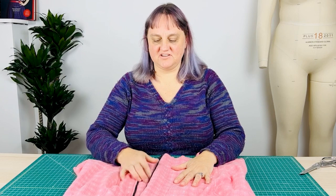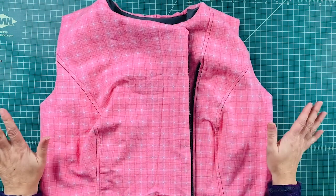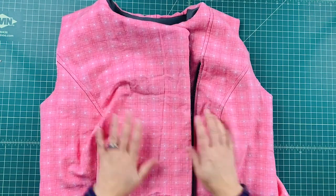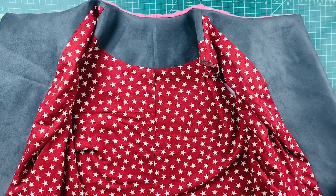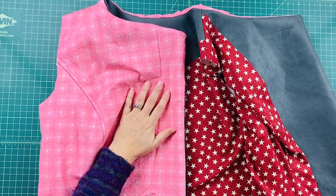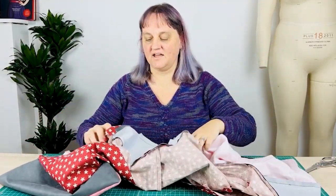So for the purposes of today, I've just created a mock-up of a Canton jacket. It's just the shell and the lining. I have left off the sleeves and the collar because they're not really necessary for this, but I've got the shell, I've got the lining inside, and then I've created the facings in a different fabric just so that we can see what's happening. In your final jacket, the facings will all be the same fabric as this outer shell. So what we're going to do is turn the jacket so that the right side of the shell is facing the right side of the lining.